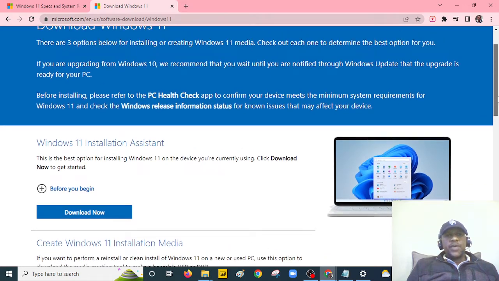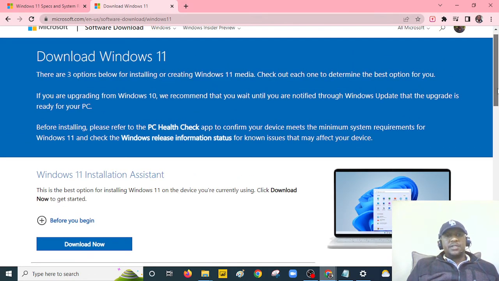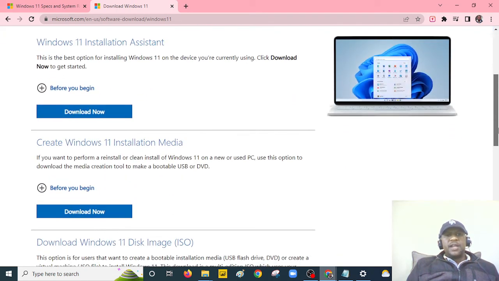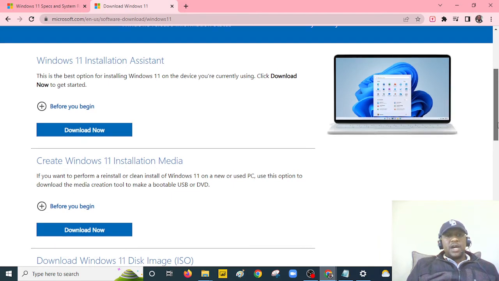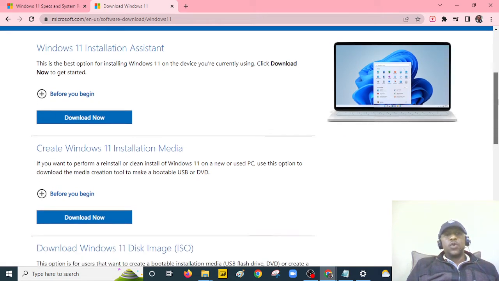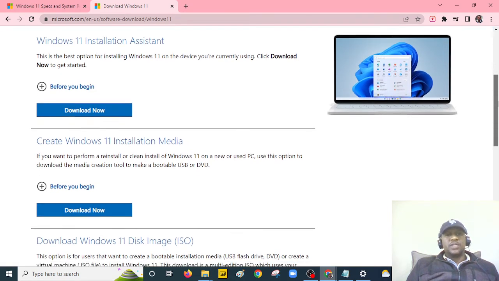Right here, we have three options that you can use for installing Windows 11. The most recommended one is to use the Windows 11 Installation Assistant. You simply click on the download now option. This is a very straightforward option for downloading and installing Windows 11.